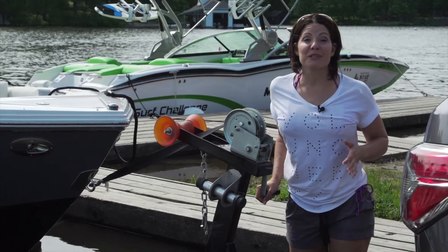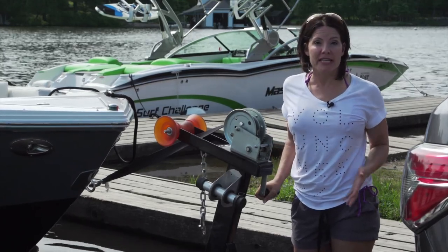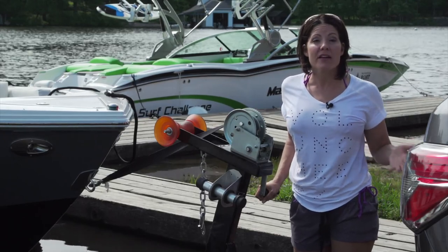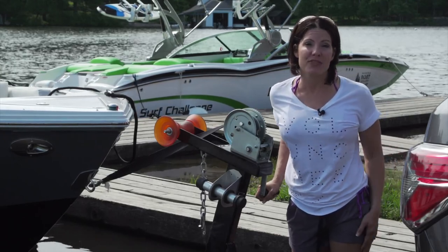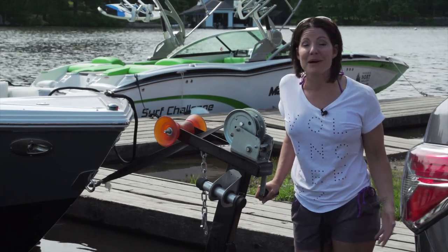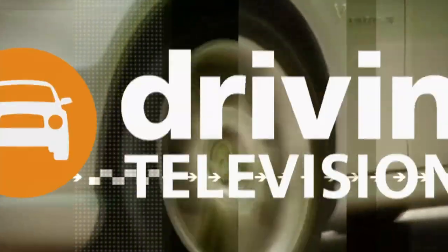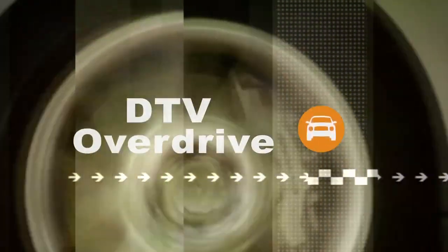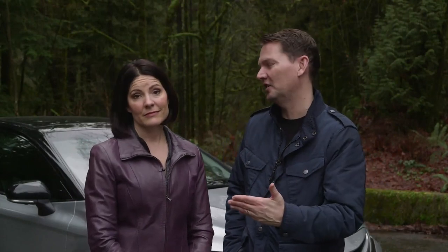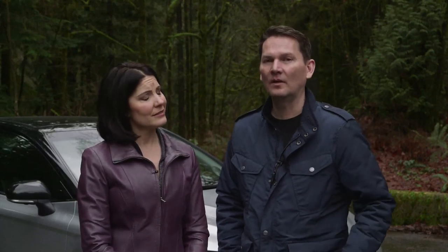This has been a really incredible experience for me. Not only did I learn how to properly hitch up a boat and drive one, this has been a great opportunity to drive these vehicles and see exactly what they're capable of. Now I just have to figure out how to make some more money so I can buy myself my own boat. I got to tow a boat — it was pretty awesome. Backing up the trailer, that was actually tricky and took a lot of practice.